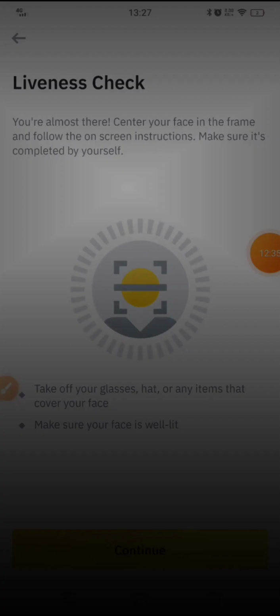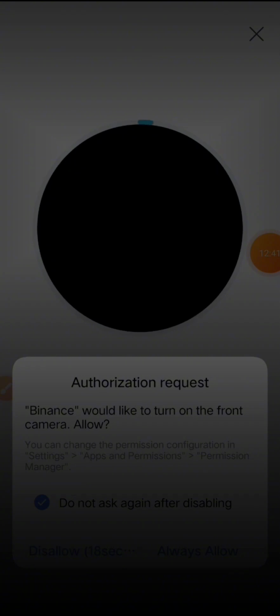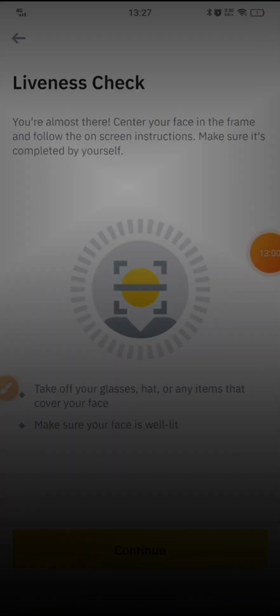Liveness check. After then you press continue. When you allow, take off your glasses, hat, any item covering your face. Continue press.